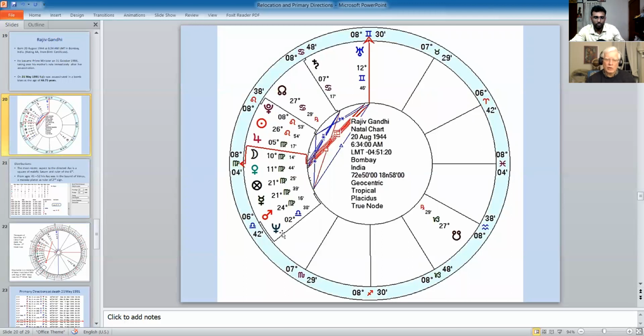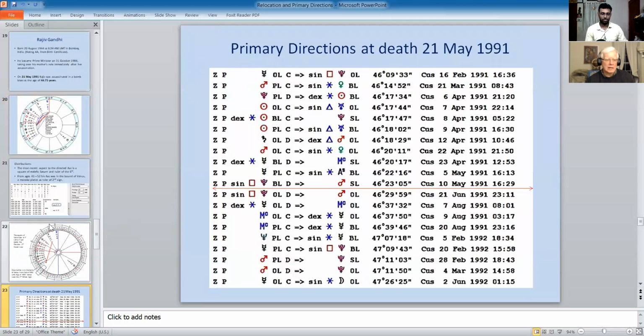So all of these planets are going to rise here at some time during his life. And when he's 46 years old, probably something down here, maybe in Scorpio, is going to rise to the ascendant. And so we're interested in what part of the chart will be on the ascendant at age 46. That's what the distributions are by primary direction.